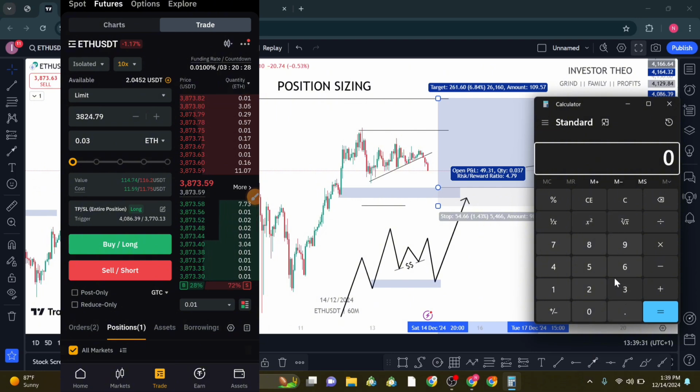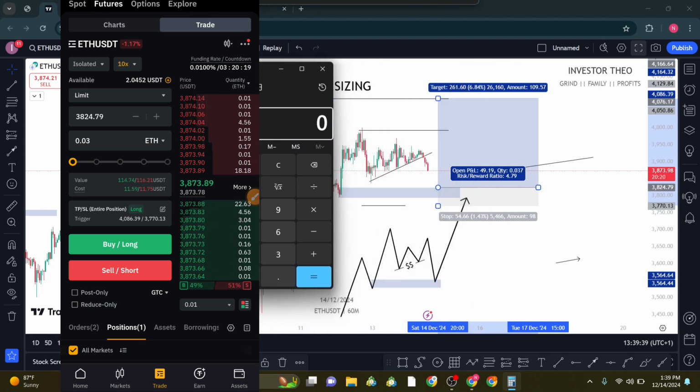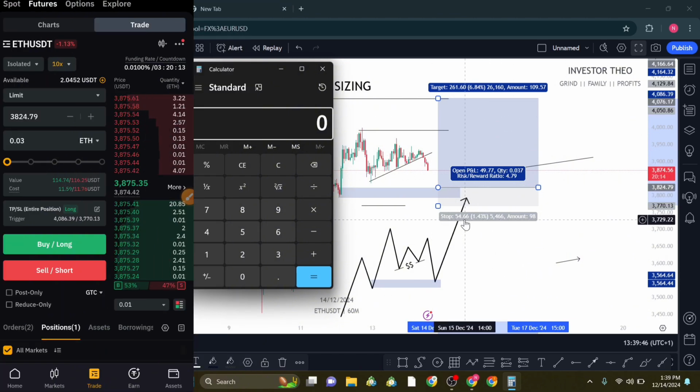So here we have 10x as our leverage. So this is what you do. Let me see if I can pin this to my screen. It's not possible, so let's work with this. We can clearly see from these charts that our stop loss is 54.66 points, which means if we lose, we are losing 1.43% off the move of this currency pair. So 54.66 dollars is actually a 1.43% move in loss, if it hits our stop loss.